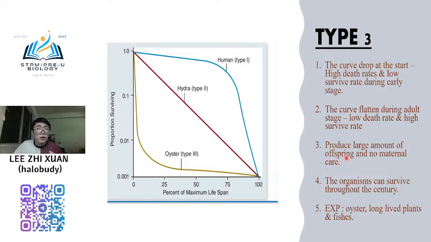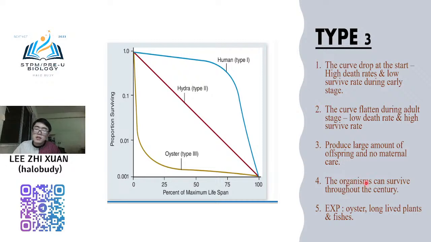Memang terbalik. So normally this kind of organism can produce a large amount of offspring because it needs to make sure that dia ada anak cucu dia boleh survive. Kalau dia macam human only can produce one offspring, memang kalau one offspring memanglah sangat mudah mati kan. So maksudnya this organism easily becomes an endangered organism. So it's very logical lah. It can only produce few offspring. So logically it will produce a large amount of offspring.